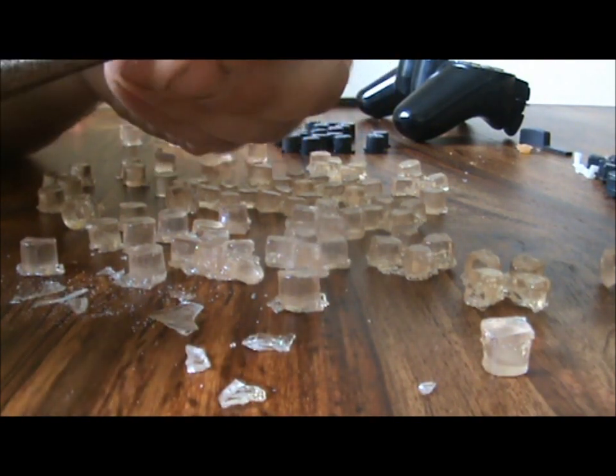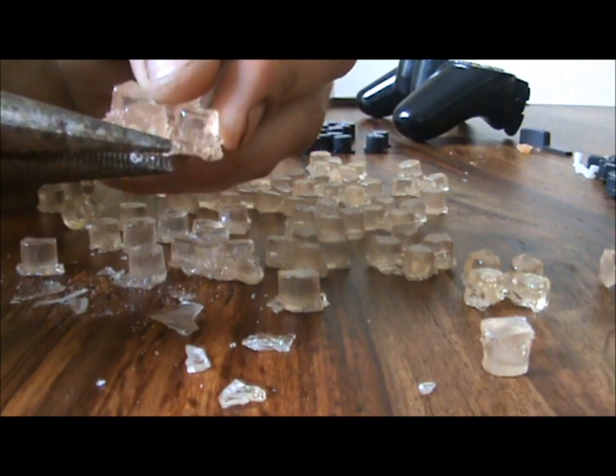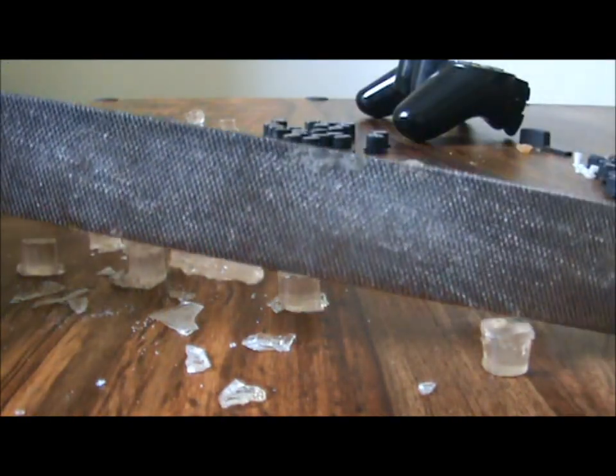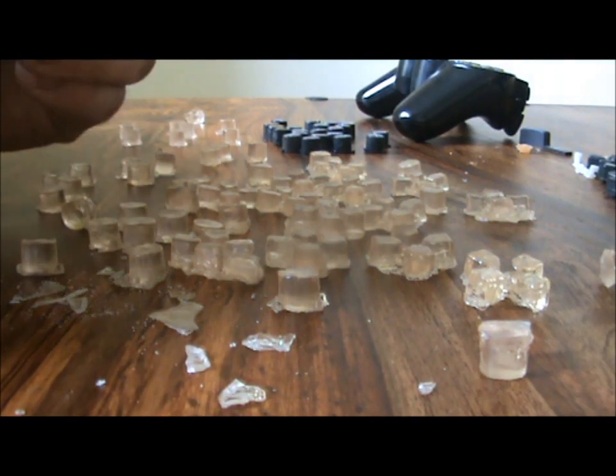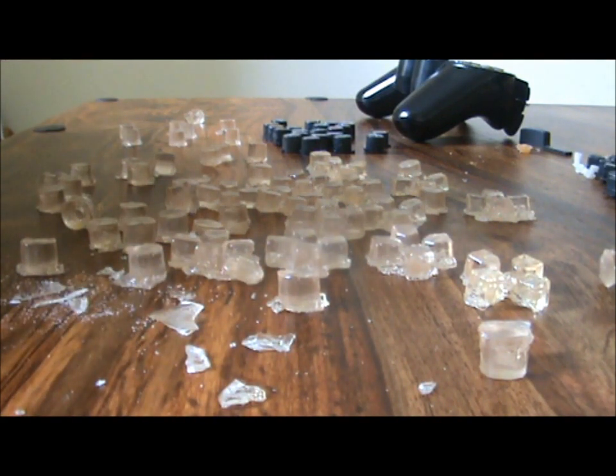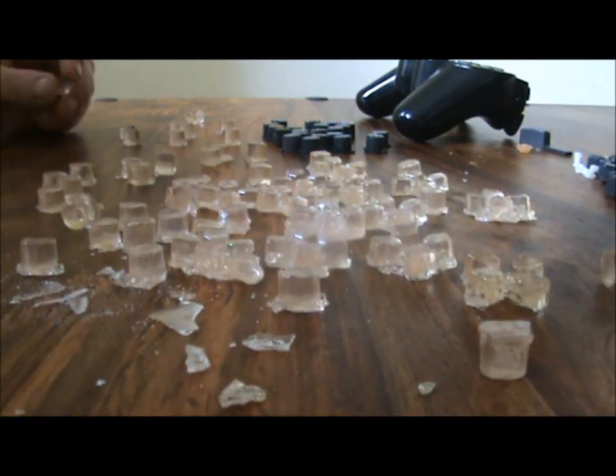Take your time, just little snips, and then get your file and just file them down, give them a nice little file up, and there you have it.